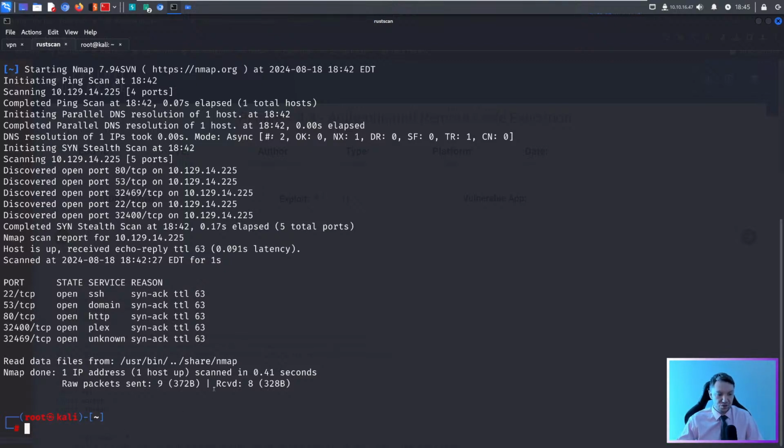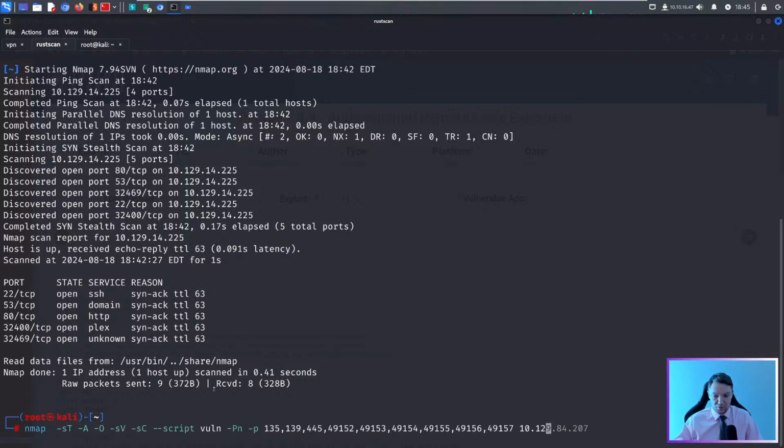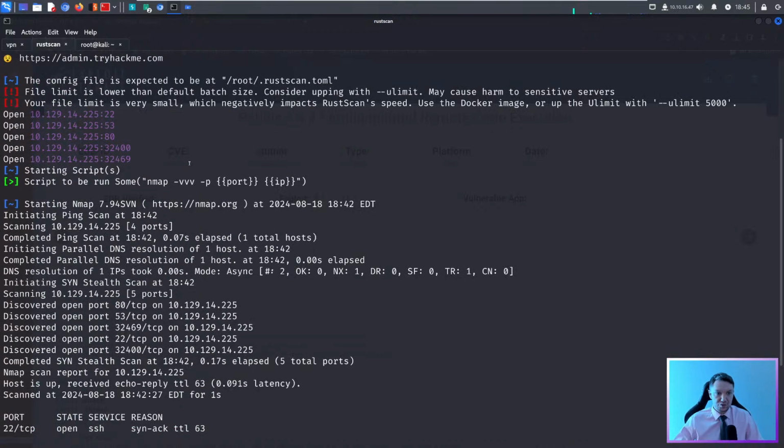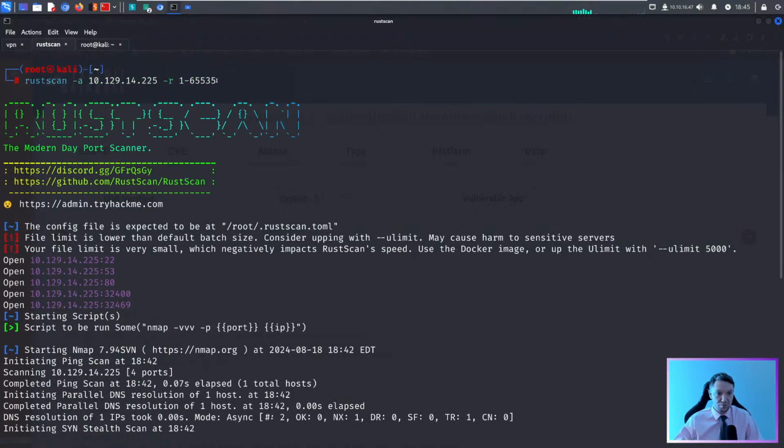So let's do this. Let's do nmap. And we will scan these ports more in depth here. So let's grab our IP address here.